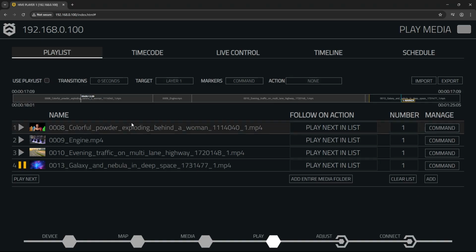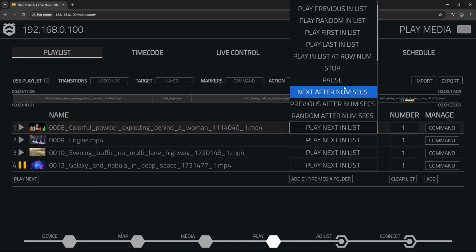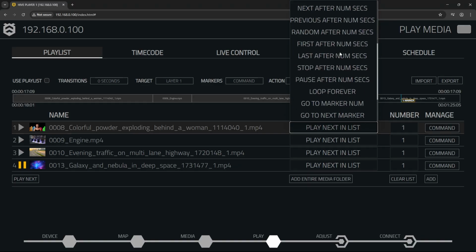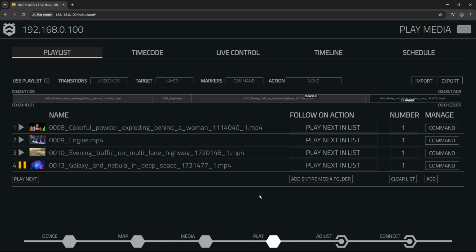I'll just stop it now. You'll see that at the end of each row, there is a follow-on action. By default, this is set to play the next one in the list. However, there are all sorts of options you can put in here. You can make it play a random one in the list, jump to the first, jump to a certain place, wait a few seconds and then go to the next one, etc. This allows you to create some pretty complex logic and subroutines inside your main playlist.